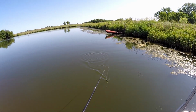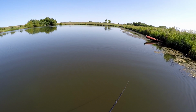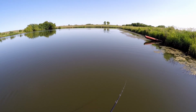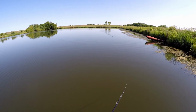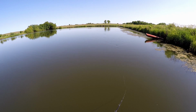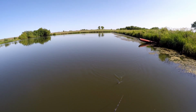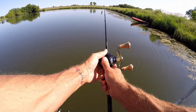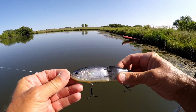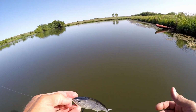So far, the one I bought a bunch of, the DRT clone things, I don't know if I really like those. So I'm gonna put the rod tip down, get aggressive. Yeah, this bait, see when you kill it, I want it to stop down wherever, so with a little more weight, it would be doing that down farther. So I think that may be a winner. But this video is over. Our new swim baits, just to get a feel for them. I think I've tried about every one of them.